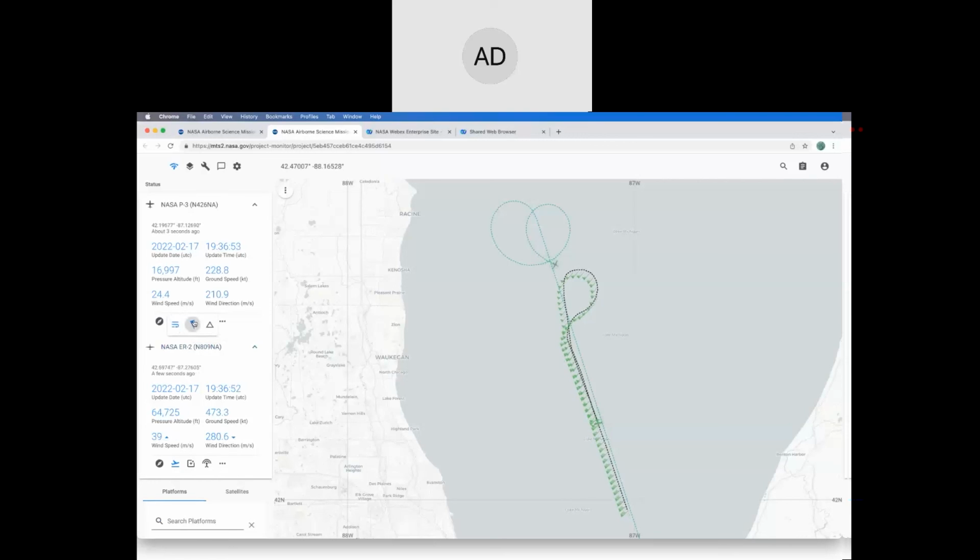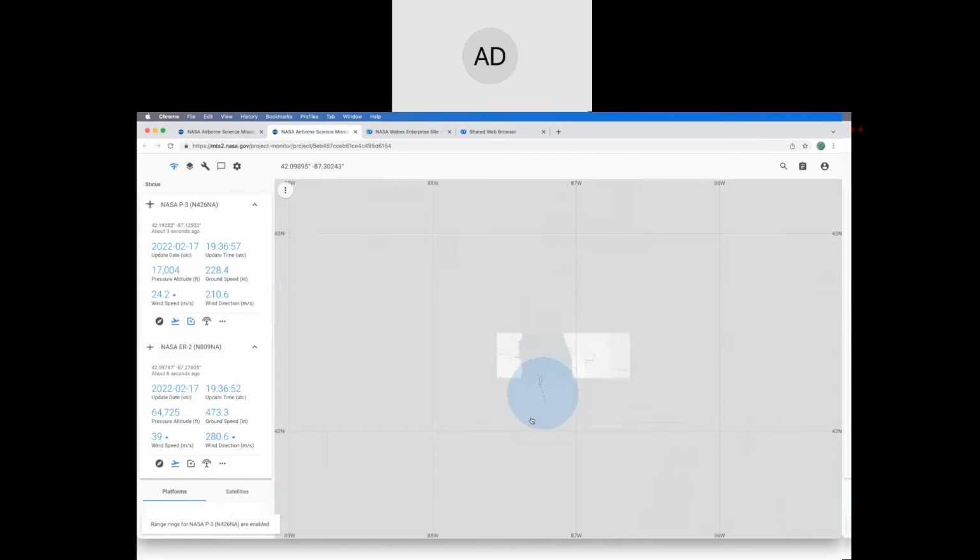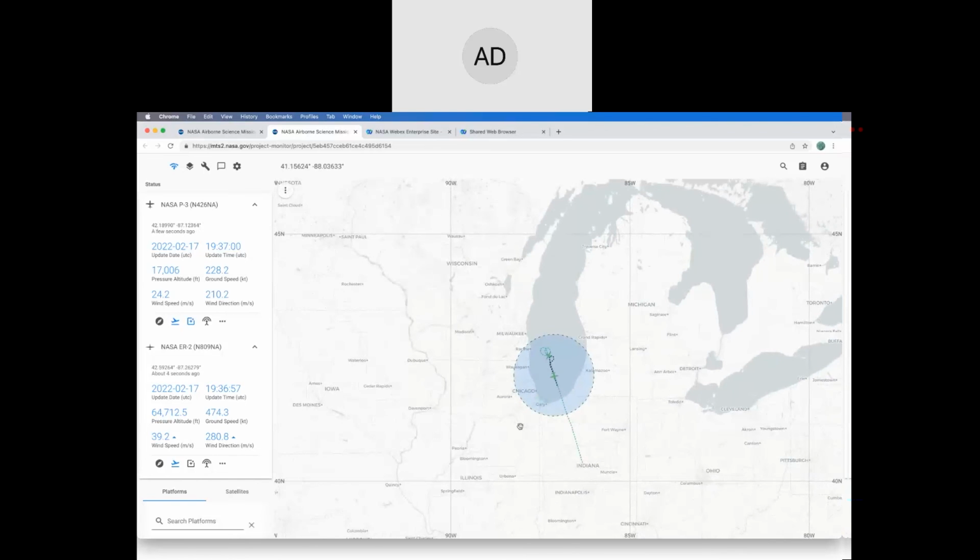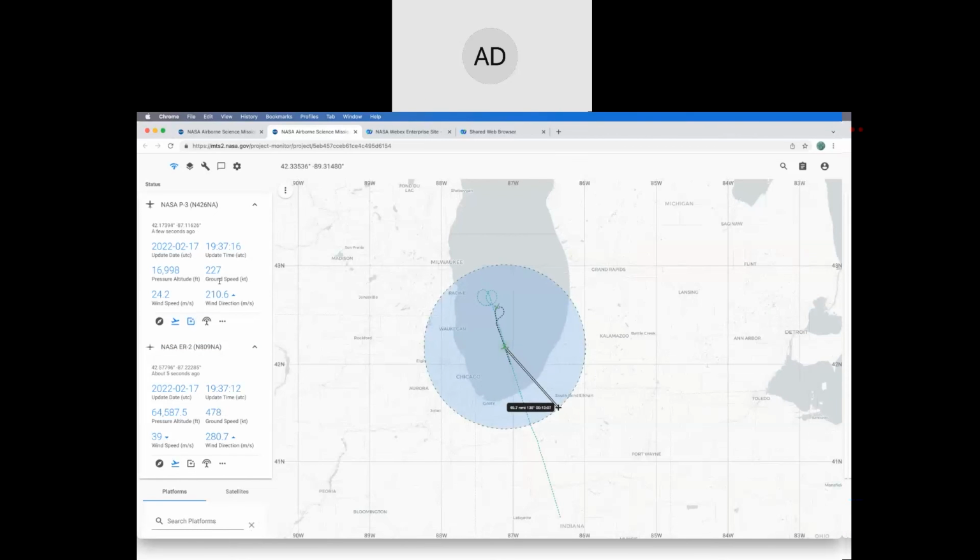And as I go through, I'm going to turn things on and off so things don't get too crazy. I'm going to zoom out here so we can see this. So you can do other things, like you can set up range rings, and I'll show you a way you can customize this in a second. But you can augment the aircraft icon itself as well as the actual track. You can set up very simple ways to be able to look at ETAs to certain distances in space. So that's also handy for dynamic planning. And the same goes for the ER2 itself.